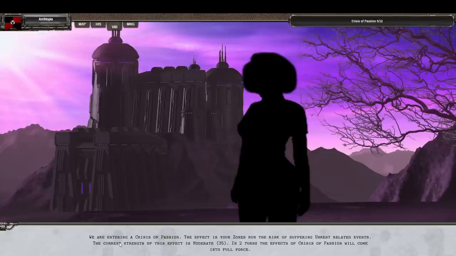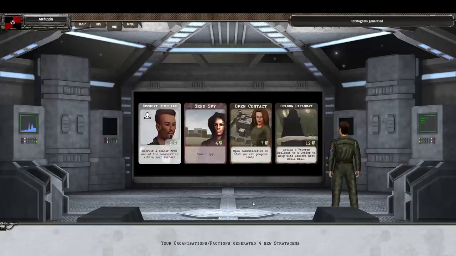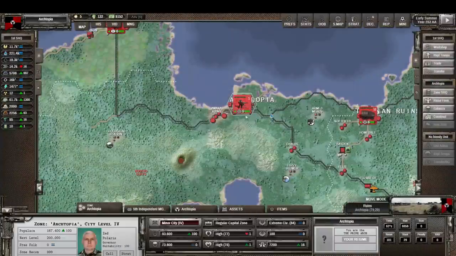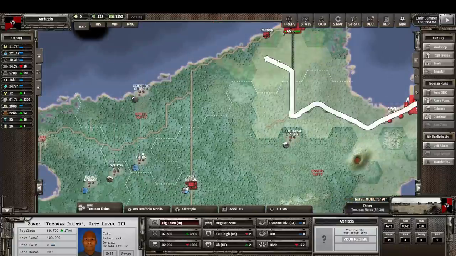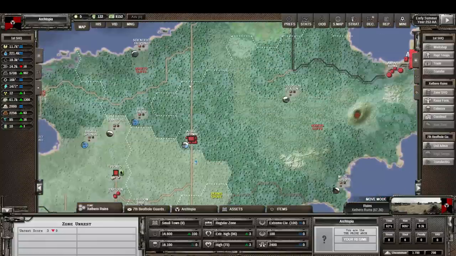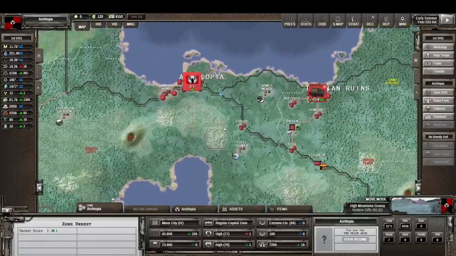We are currently in a crisis of passion. So these are eras. As the game continues, we'll enter into various eras that will have various effects. These can be beneficial, or in this case, kind of bad, in that it is currently increasing unrest in my entire nation, which sucks a lot. As you can see in Archtopia here, I've got no unrest because it's garrisoned. Over here, we've got a little bit of unrest. Over here, we've got a little bit of unrest, and so on. So you kind of gotta worry about that a little bit.